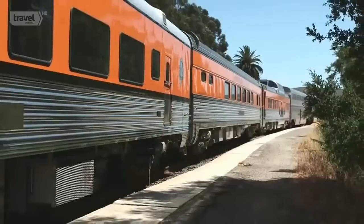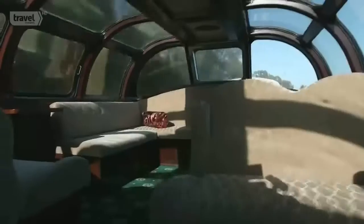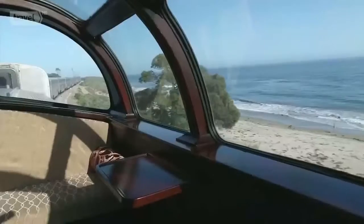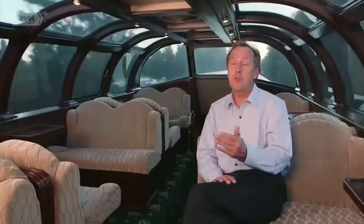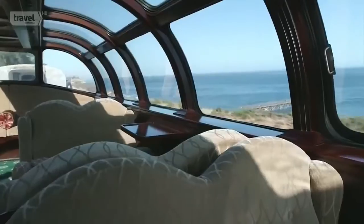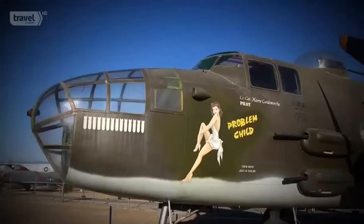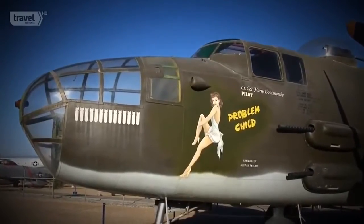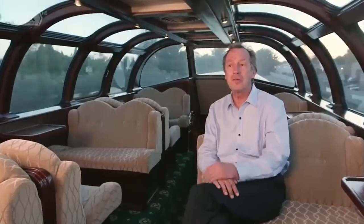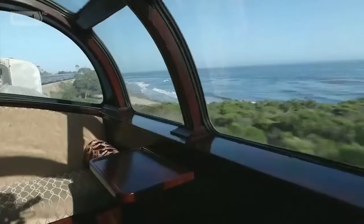One mystery Jim can clear up is how dome cars were born. They were modeled after the old planes from World War II. The Vista Dome was actually invented in the Glenwood Canyon in Colorado. A locomotive engineer was going through and enjoying this magnificent view through the canyon and thought there ought to be a way for passengers to enjoy this too. So he had some military experience with B-52s or something, had this curved glass idea, and he adapted that to a rail car, and they created the Vista Dome. The California has the best view.